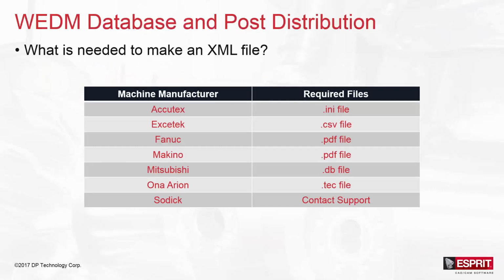Let's talk about what is needed to make an XML file. So you can see from this little chart all the different machine manufacturers and the required files to create them. The one thing that's important to mention here is in the past, we have asked SODICK customers for a backup of data from their controls. In America, SODICK does not want us to do this anymore. If any XML file is needed, please contact support and we will obtain the data directly from SODICK.